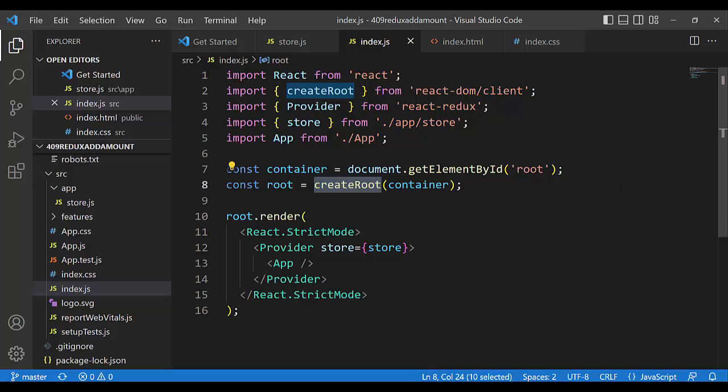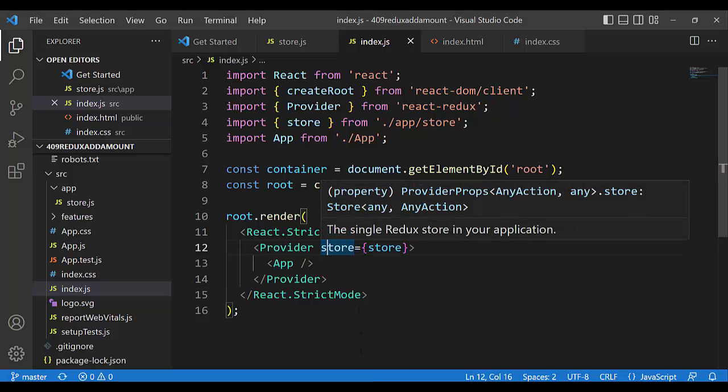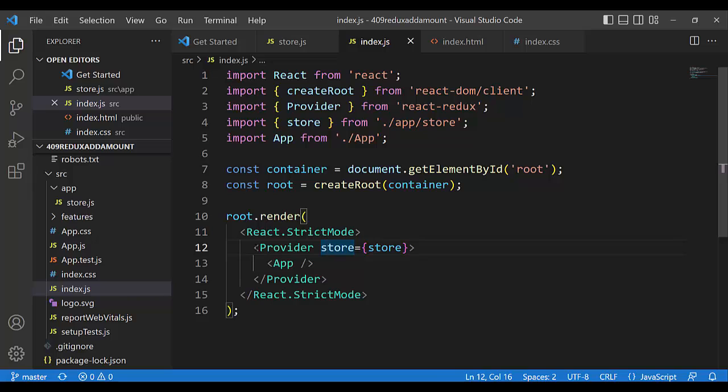And the React application is separate, and here there is a connection by the provider element. Provider is a React element with properties store, equal store. That part is the API between React application and Redux application.